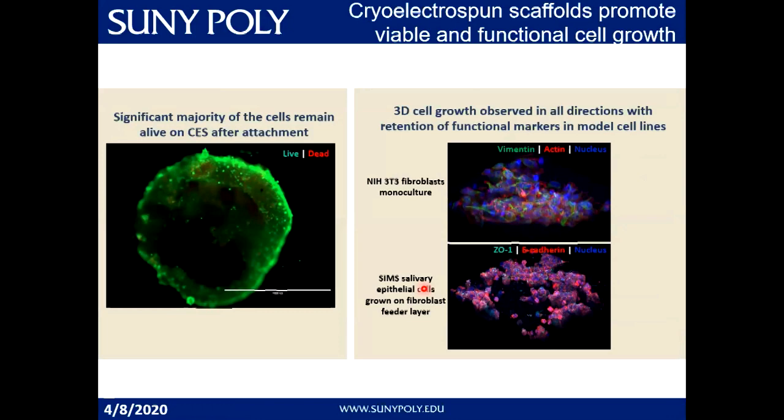And apart from the cells being able to thrive, they should also be able to retain and maintain their function. So we tested for specific proteins being expressed by these cells, as shown here on the right. And the cells did express the proteins where they should in the cell, and they were able to maintain their function.